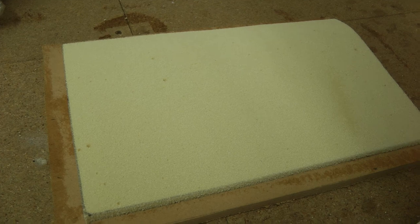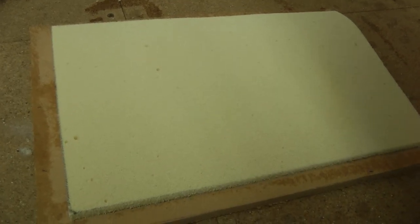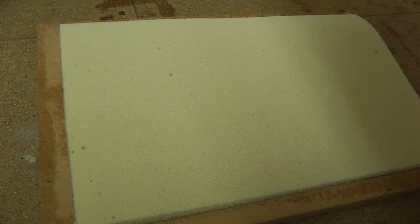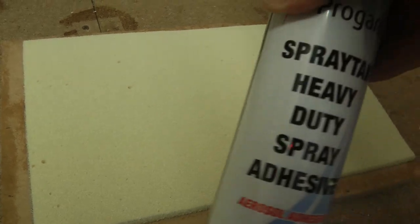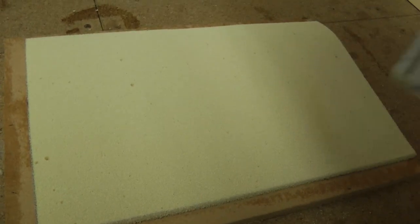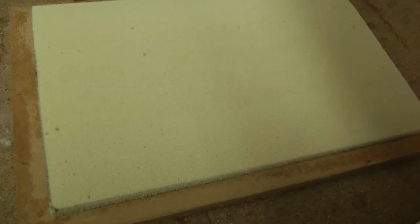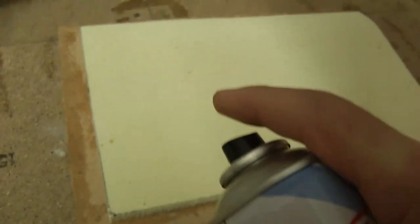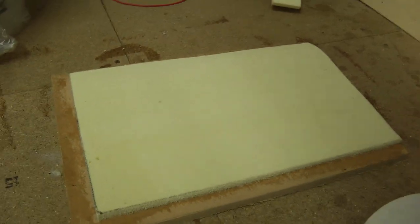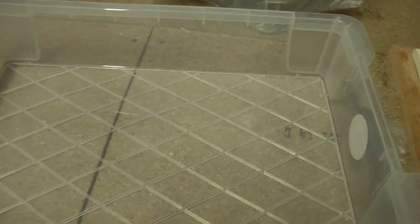For those of you who want to use foam for your boxes, to stick the foam to the boxes, you need some of this Spartak heavy duty adhesive spray. It's what they use for sticking down those square carpets. You just spray that onto there like that, and then let that dry for a few seconds, and then we just pick that up and then put it into our box.